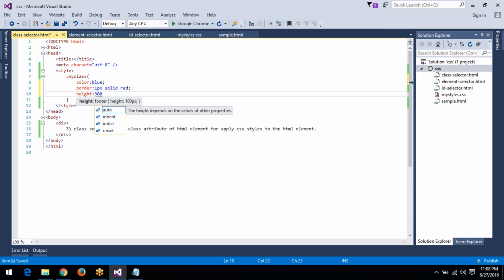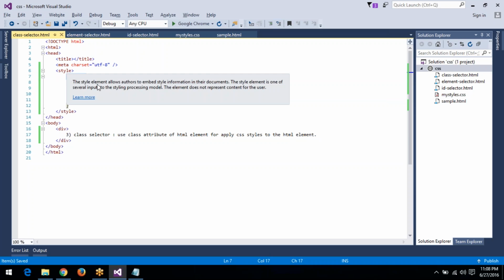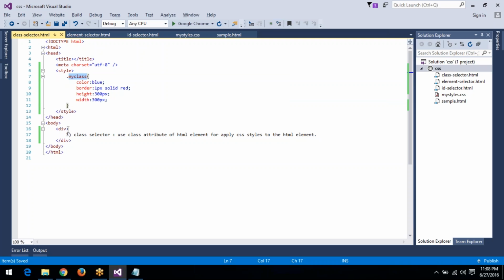height 300 pixels and width also 300 pixels. So write the CSS class name like this and apply this class name in the div tag by using the class attribute, myclass, which is the class name of the CSS.